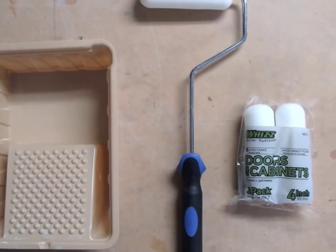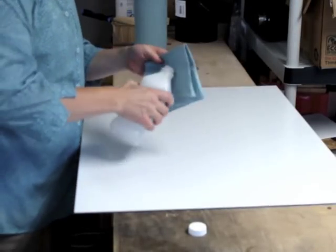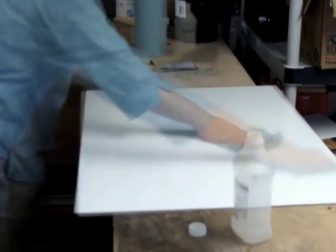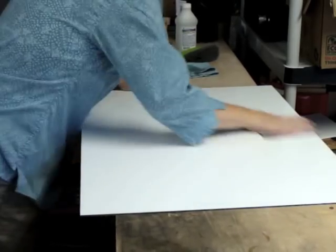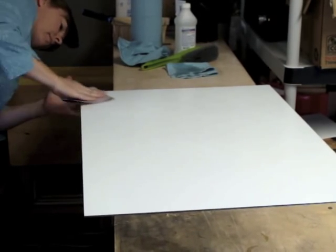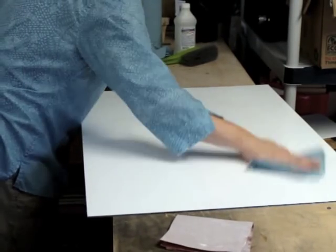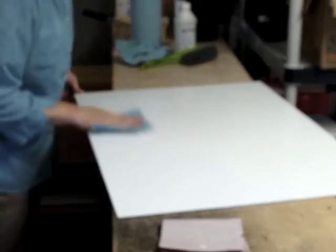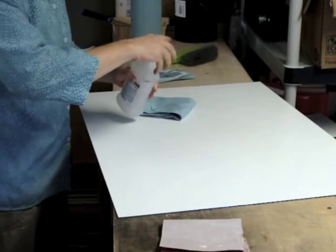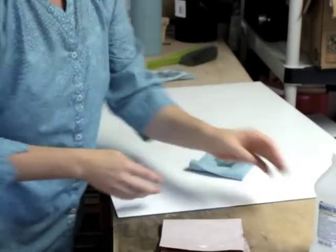To prime the panel, I'm going to use a four-inch foam roller from a home improvement store and acrylic gesso from Daniel Smith — I like this brand quite a bit. I've read that acrylic forms a stronger bond between the support and the oil paint than oil-based gesso would. I've cleaned the surface and dried it, and now I'm sanding to get enough texture into the surface so that the gesso will cling to it. Technically it's an acrylic dispersion ground, but gesso is quicker and easier to say. I'm cleaning the sawdust off the panel surface and will clean it a second time before applying gesso.